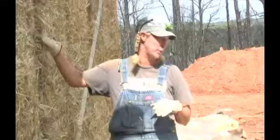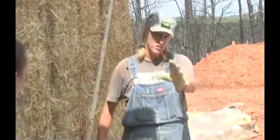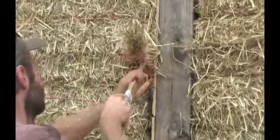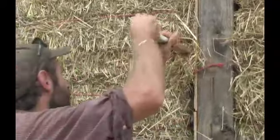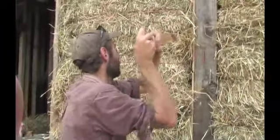We can get it all dry stuffed, which means like we said this morning, all these holes with sushi rolls or bullets or wads. Then Kendra's going to come through with the weed eater and do a quick trim, and then we're going to make slip, which we already started screening over there, and then we're going to smear this whole wall with slip. If it rains from now on, unless it's just crazy driving rain, we won't have to tarp anymore, because that slip's going to protect our straw.